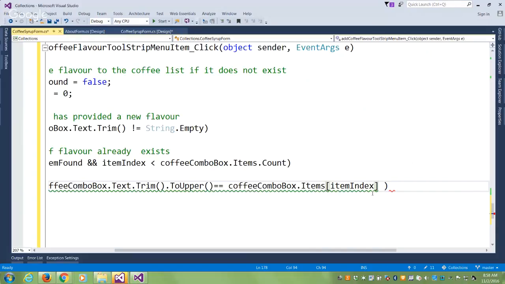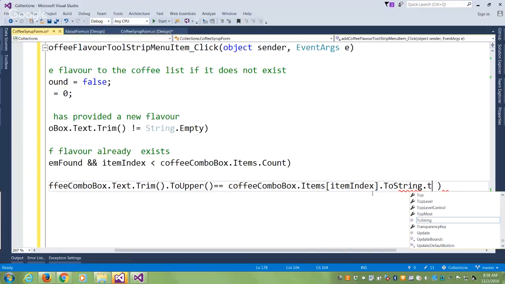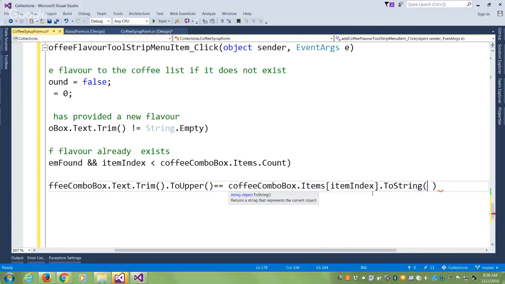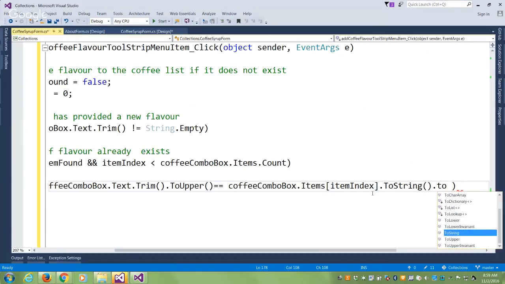So actually in C# you have an array list, you have the generic list, you have queue, you have stack, and many collections that are available in C# also. So this is just a list. It's a generic list behind the scenes. So that index, that square brackets is just saying at what position. Take it. It's an object that gets returned, convert it into a string, and then convert it into an upper. And then, oh, forgot my round brackets. That's why it didn't come up. And then convert it to an upper.